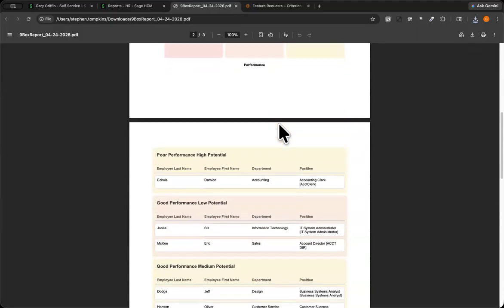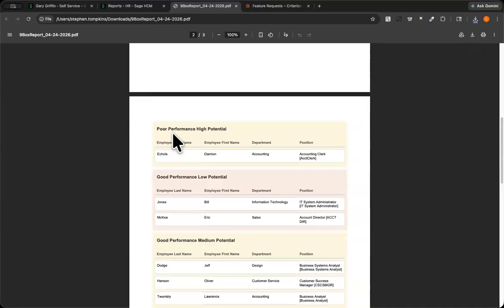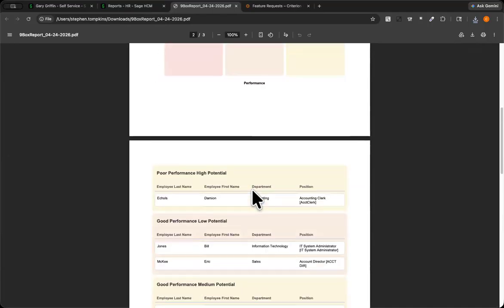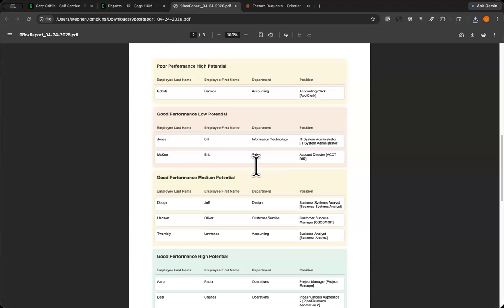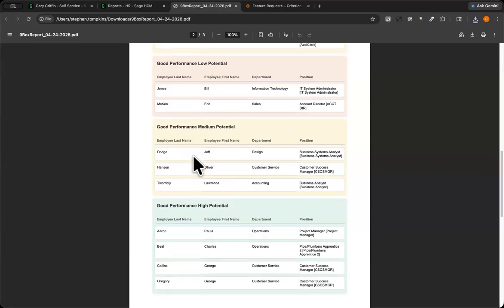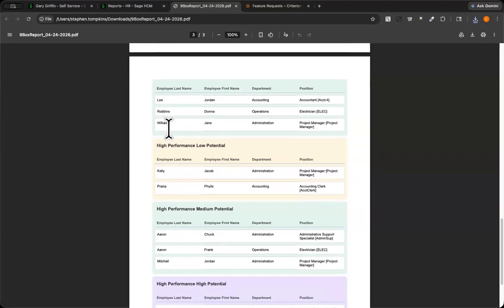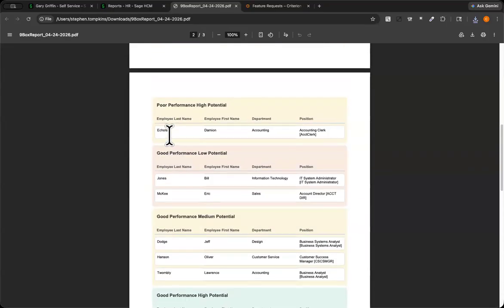And then when we go down, this is where the sorting comes in because now we're going to show the details. Because you can imagine if I had many employees, let's say I had 50 employees that were all in this, good performance, medium potential. We don't want to have this big, massive box or to override all the names or stuff like that. So we cut it off at 8 names or 7 names, and we put a little plus however many. And then you can come down here and see everybody who is listed. And it's going to sort by whatever that option was that you selected. In my example, I did last name. So here's last name, as you can see, and here's how it is sorted right there. All right, so I can see that very clearly and easily in this report.